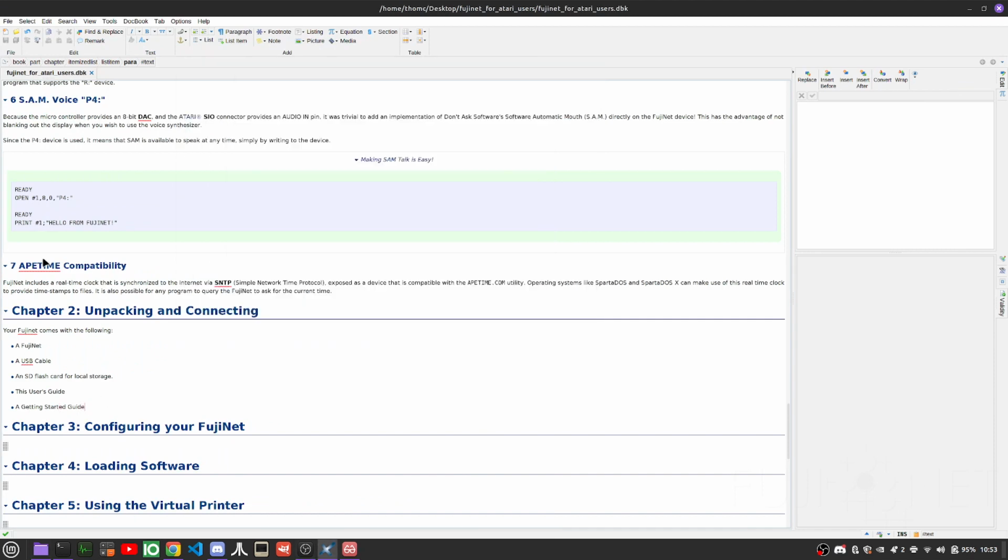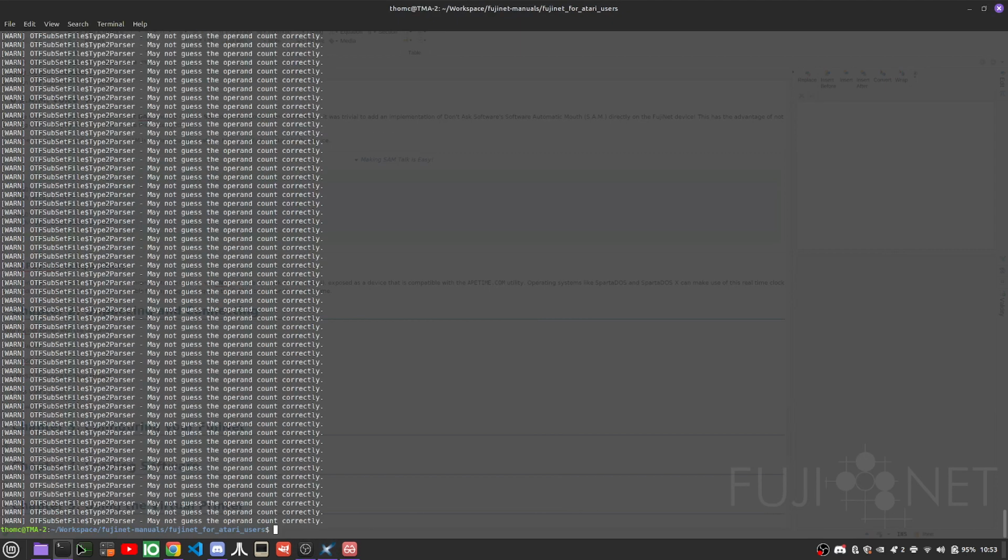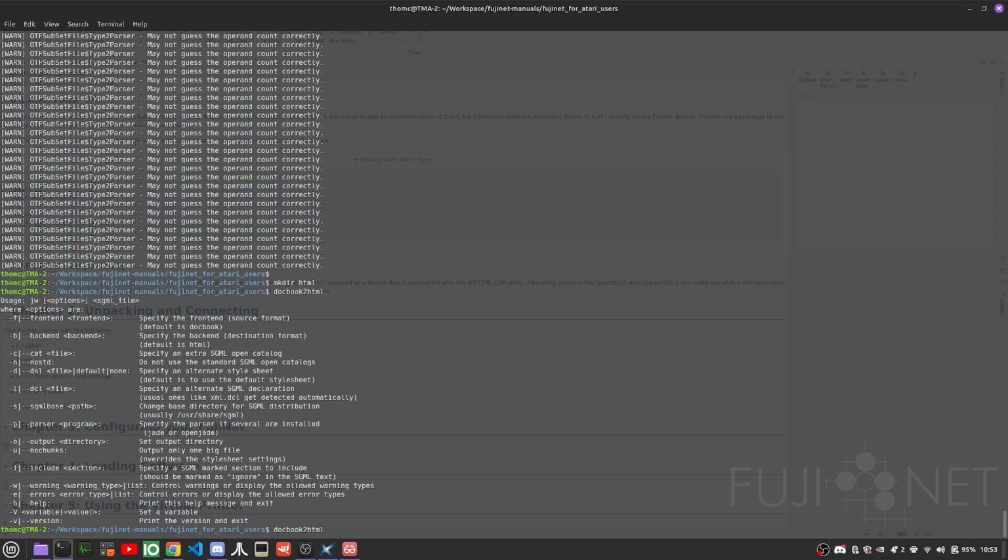The idea here is that we separate the content from everything else so we can focus on writing the content. And then when we're ready, we can write the style sheets to make everything look nice on the different targets. So you've seen PDF, but I could just as easily do HTML and use DocBook to HTML, for example.